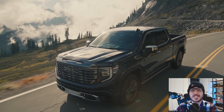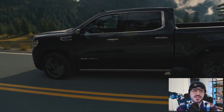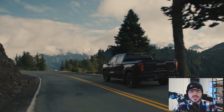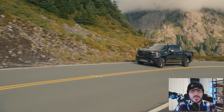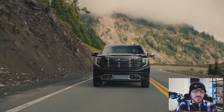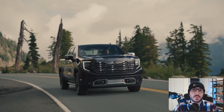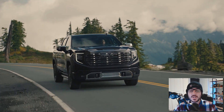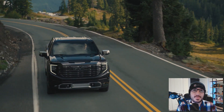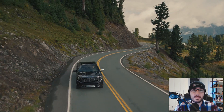We don't have any info on the expected release date, other than the expectation of the truck being released next year as a 2024 model — though even that could change. Right now we're in March 2022, and normally we'd be seeing 2023 models roll out, but we're still just launching a refreshed 2022 truck, so I'm not exactly sure how that's all going to pan out. But as of right now, I would assume it's going to be a 2024 model year truck released at some point next year.